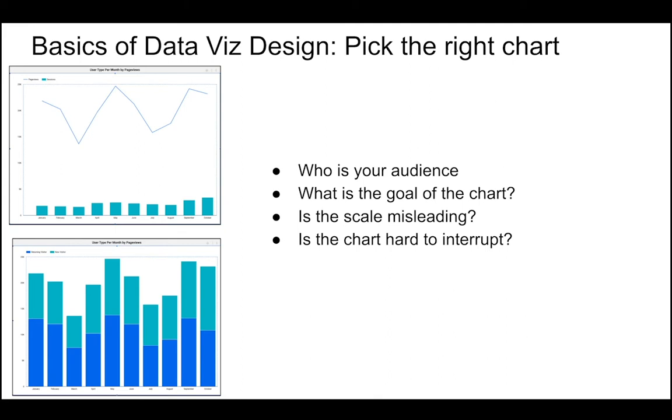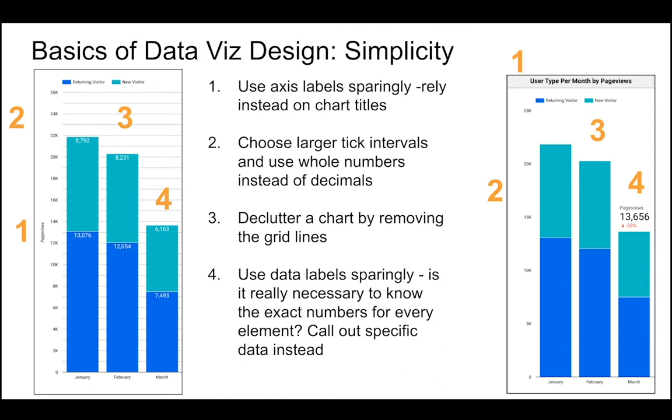For example, the chart on top makes the difference in user types very clear, but it's difficult to gauge the total number of page views, and it distorts the amount of returning users, which is seen in blue. Always think about how to make your visualizations more simplistic. Data Studio creates pretty simplistic charts and graphs as compared to a platform like Tableau, but there's still considerations to make your charts appear more streamlined.